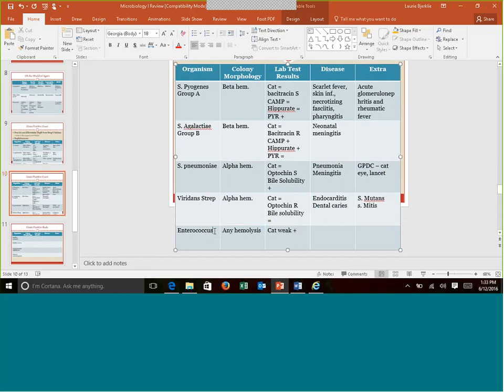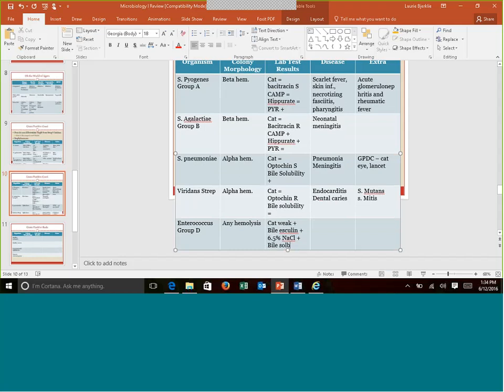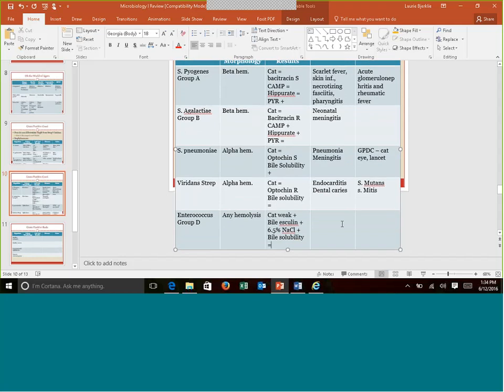And sometimes you might hear people call this group D, but there are other group D streps out there, so just keep that in mind. But the test that we typically run on Enterococcus is going to be bile esculin, and it is positive in that. It also loves to grow in 6.5% NaCl broth, and that's positive. If you did run a bile solubility, though, that would be negative. As far as diseases go, it is connected with a lot of nosocomial type infections, so typically like a nosocomial-based UTI or something like that.